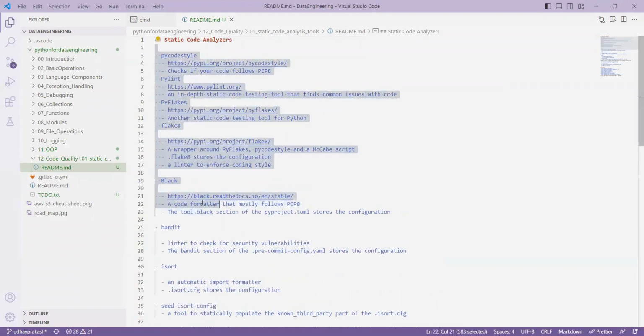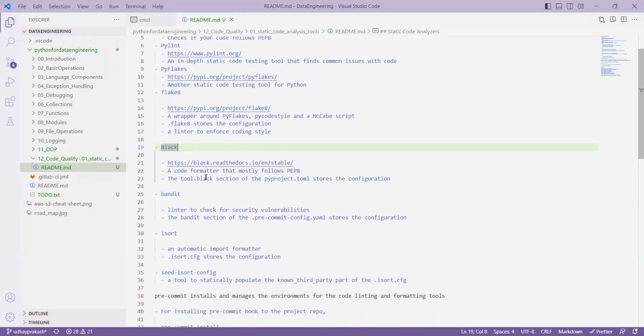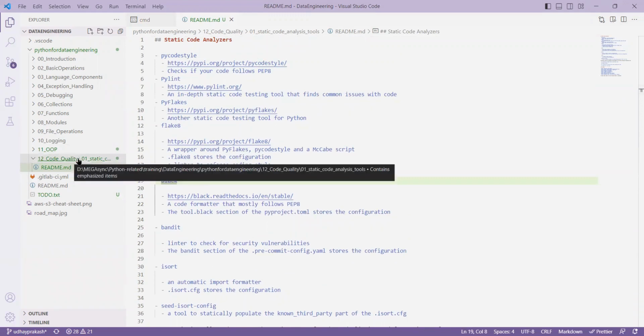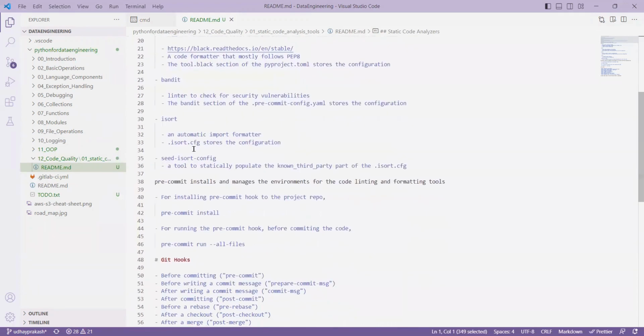These tools will not even execute your code. They will check your code as a unit. Assume that you have a code to connect to AWS and get some data. This will not run your program. It will scan your program and get the results. Based upon that, it will tell what is the issue and others. So when you are going for the projects, I will introduce one of these tools slowly for you. What is this pre-commit hooks and all these things, slowly. But understand that these are another thing.